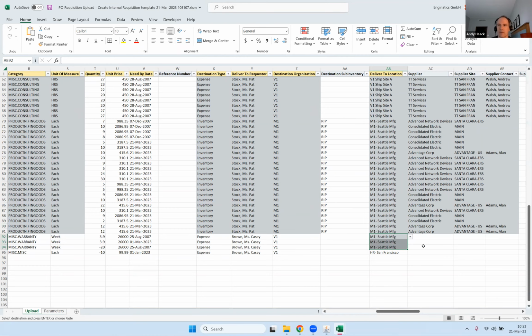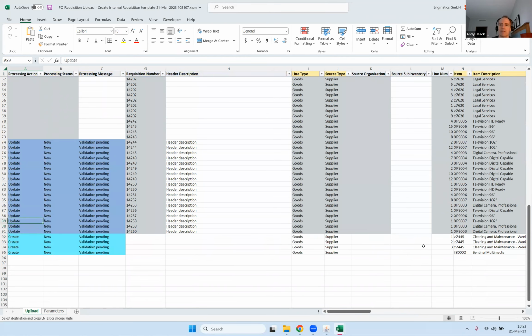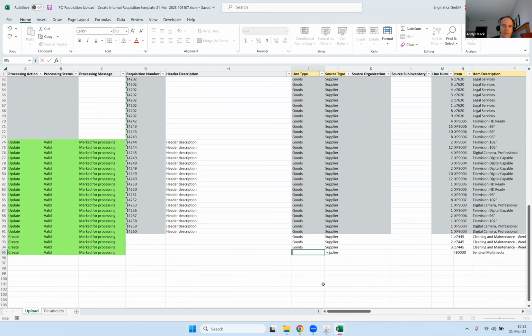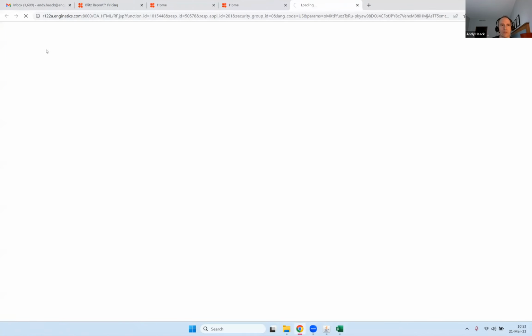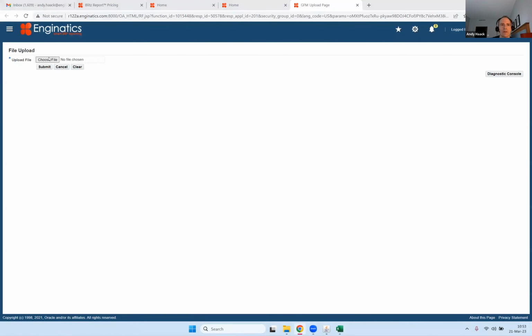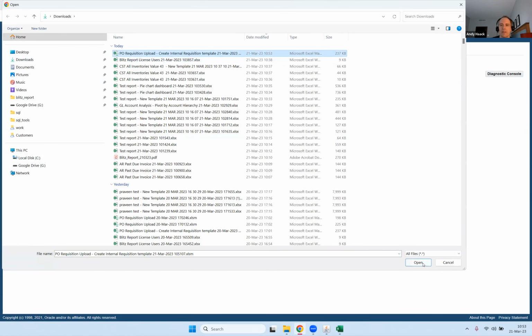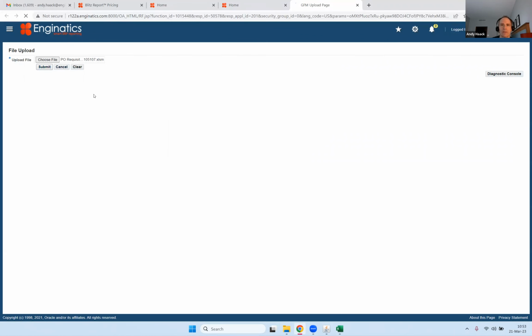So now we have entered all the required fields. It's still on my laptop in the downloads folder. Then I'm saving it. Then there's some initial validation, but it's only validating if all the required fields are there. For example, if you have something missing, then it shows that you're missing the line type. So that's how it works basically. You would first create all these records on your laptop, then save the file, and then upload it to the server.